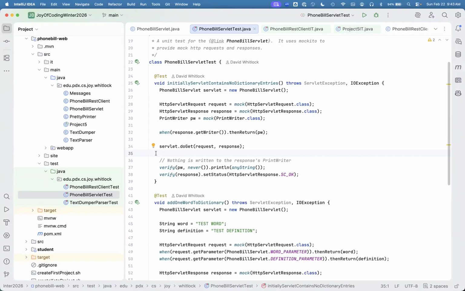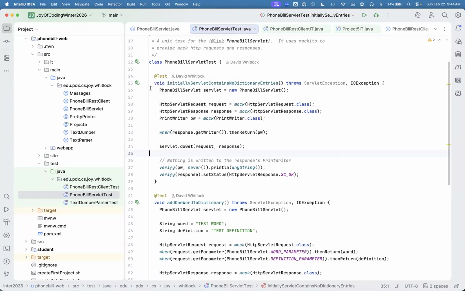I suppose you could factor your code in such a way that you may not need to do this and still get the required test coverage. But the idea here is that I want you to use the Mockito API, and once you figure out how to do so, it really is a very powerful way to test your servlets.